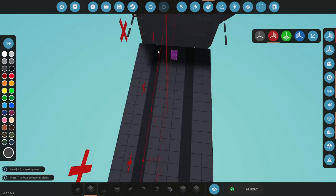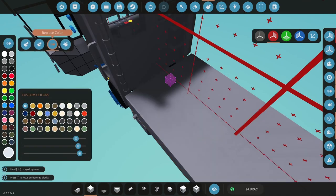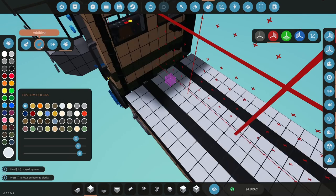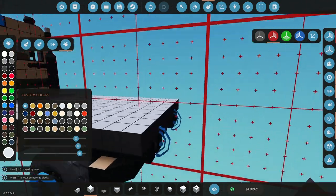Paint this here. I'm going to do the kind of a silvery deck color here. Let's do this chrome color here. And then like that. All right, so that's our tipping bed.